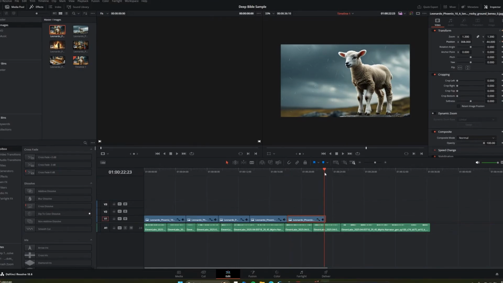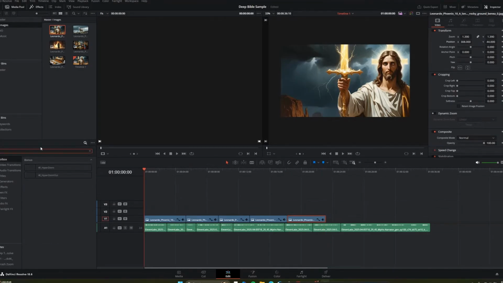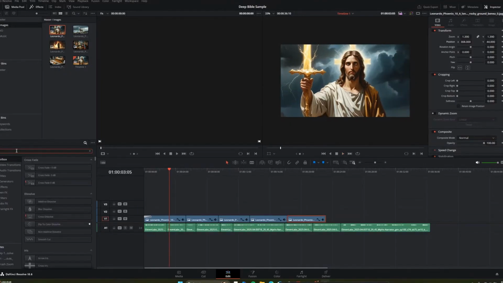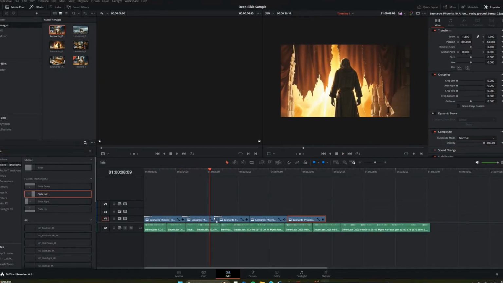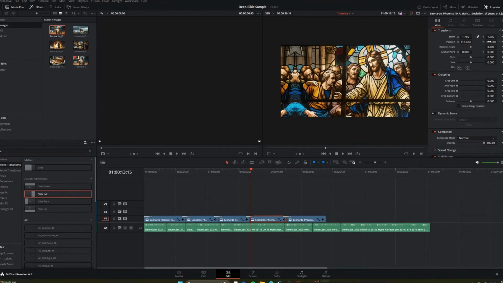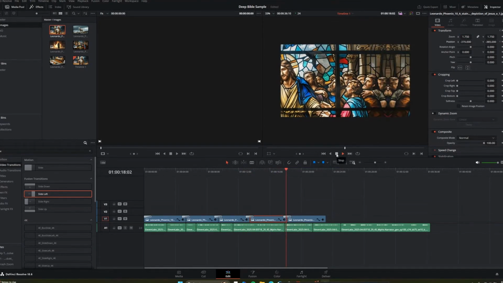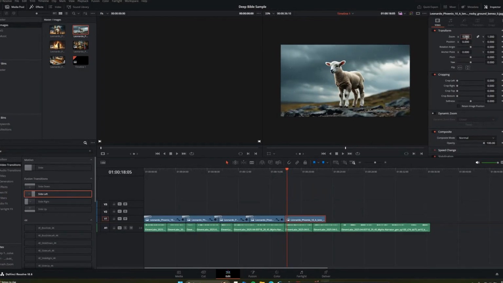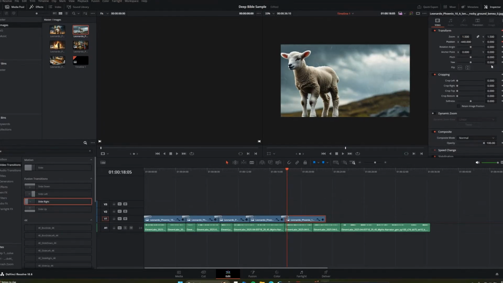The last editing step is to add captions. How you'll actually do this depends on your software, so I won't cover the steps, but this really does put a final touch on your video that helps keep the viewer engaged. I'll play the sample video here again so you can see each of these steps in action.